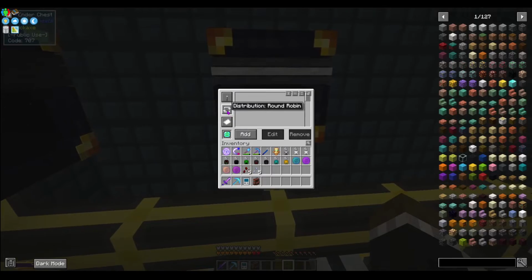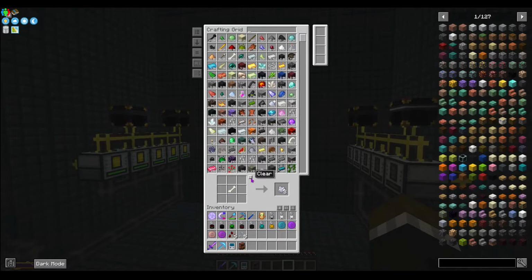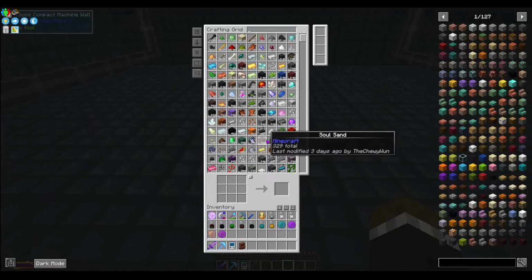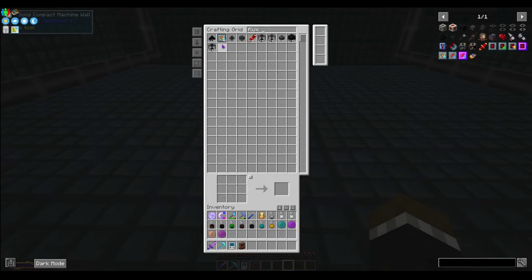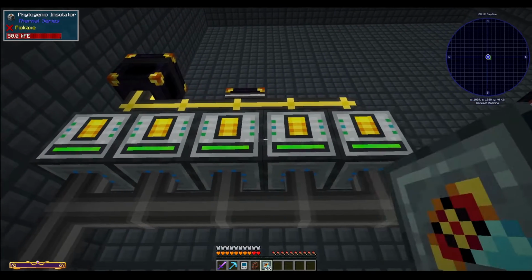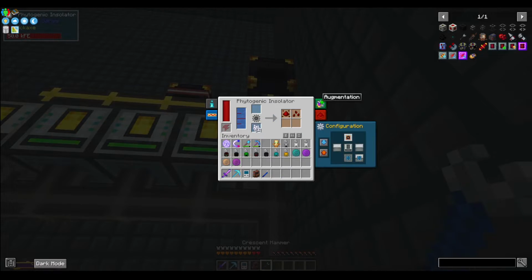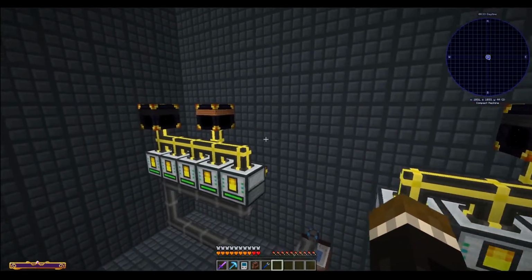All right, so Round Robin. All right, so once we put these in here, we should be in business. Yes, sir. Yes, siree, Bob. Okay, now we just need 20 flux. Actually, I need 40. Sweet. All right. Sweet. So now we are cooking with gas.